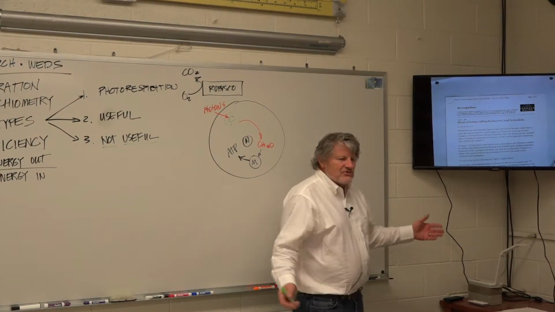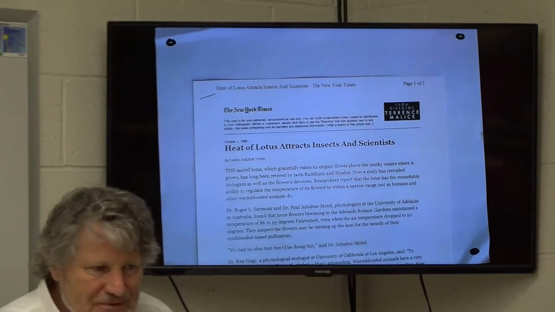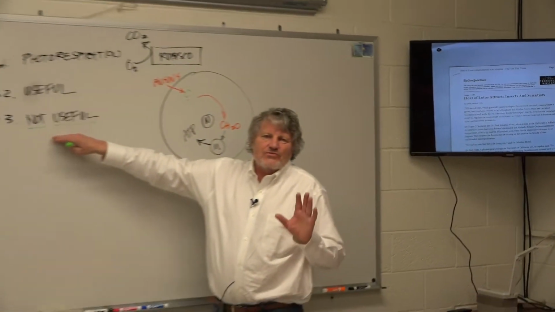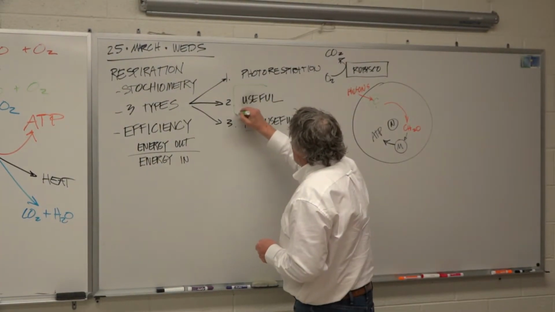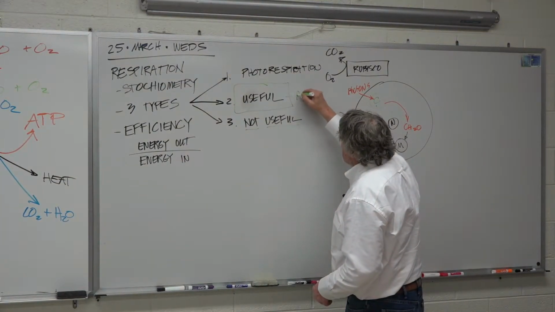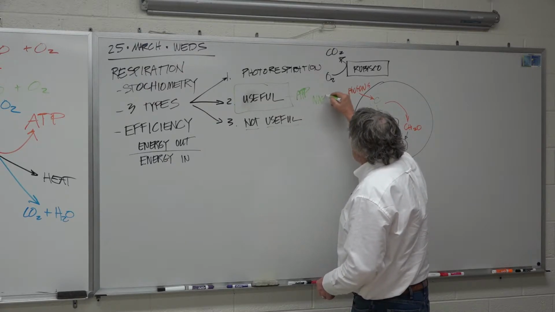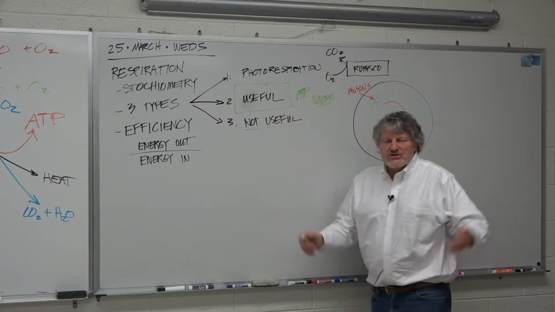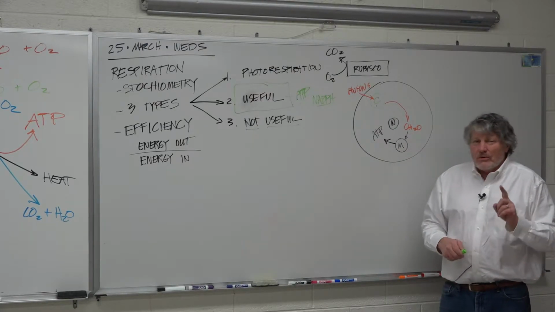And of course it's so interesting that not only does it attract insects, but it attracts a lot of scientists too, because we want to go in there and figure out what's going on. So this not useful respiration is interesting, but it's rare. Everything we're going to talk about now is just useful because it makes ATP. And of course it makes NADPH, high energy, charged up energy molecules. That's all the useful.